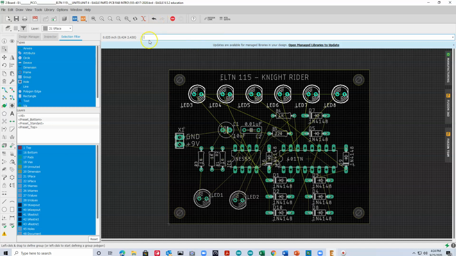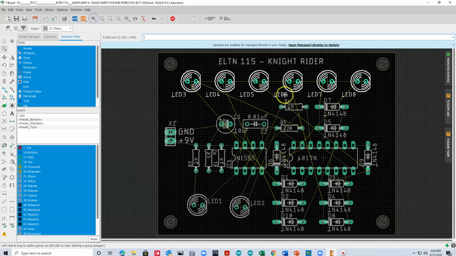Now, this is the coolest part of all to me. I'm going to maximize the board here. In the old days, the way that they made boards is they actually had to create a photo mock-up of the board at a 4x scale and lay tape down to create the traces. Pretty old technology, and we'll be looking at that a little bit, how they used to design and fabricate boards. So there's a command here that's called route airwire.